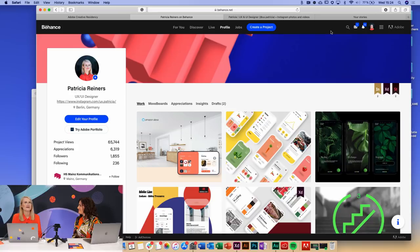So I'm working mostly with Adobe XD actually. That's my main tool, and sometimes a bit of After Effects or Photoshop as well, but mostly Adobe XD. My project was focused on future cities, voice design and augmented reality, so I did a lot of prototypes with voice design. And one of the features they released is that you can add multiple interactions on an artboard, which is awesome. That means you don't have one voice input, but you can set different ones.